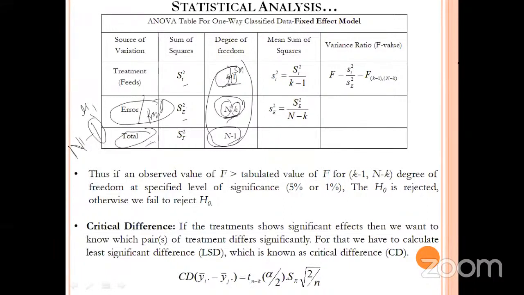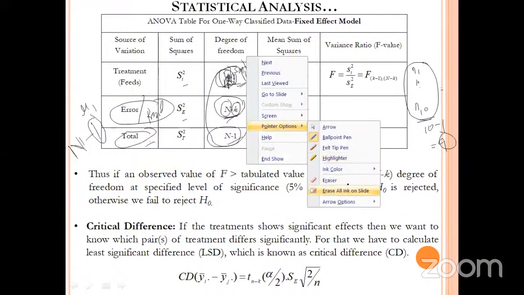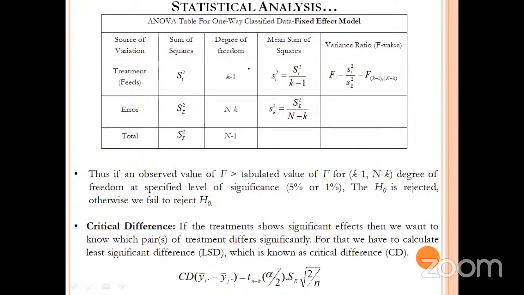I'm repeating. For a sample, we have like N1, N2, N3, N4, up to N10. We don't know these samples, but we know the value of their mean. So 10 minus 1, the remaining 9 we don't know. This is the degrees of freedom. K minus 1, K is related to the sample. Minus 1, what is 1? Okay, I think it became confusing. What is 1? 1 is the sample mean or sample variance. K minus 1 is the degrees of freedom for treatment.